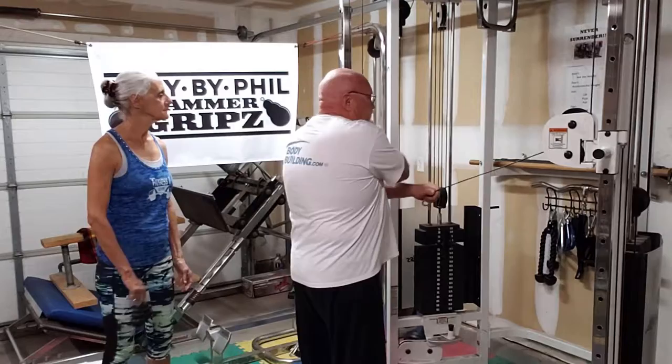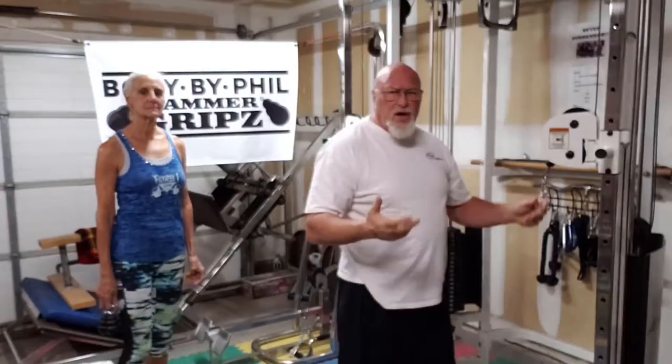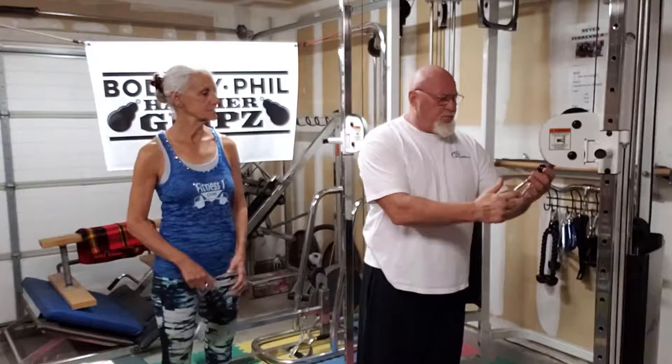Now, one of the exercises that we sort of enjoy doing when we pump a lot of iron is to grab the carabiners on both of these right here. And then what you do, to get a nice shoulder burn, is you pull them apart. Oh boy, this feels so good after you've done a good shoulder routine. The only problem is, because you're grabbing the carabiner or the cable connection, you really can't load on the weight. If you can't load on the weight, you cannot increase the size of the muscle.